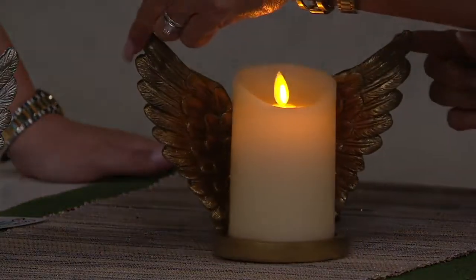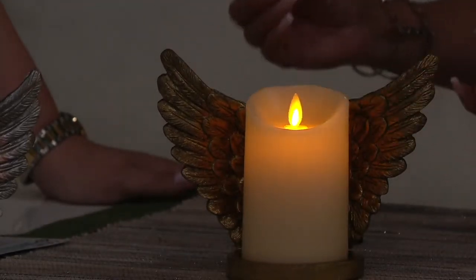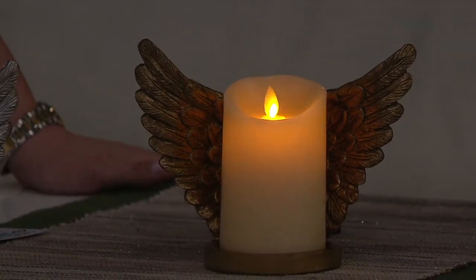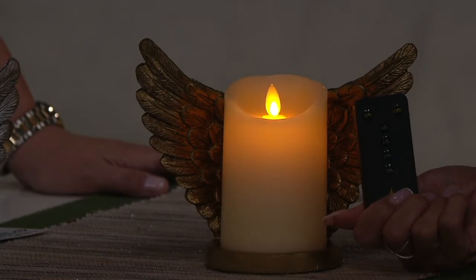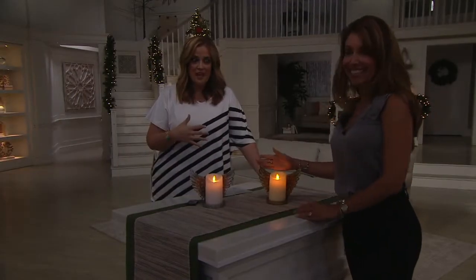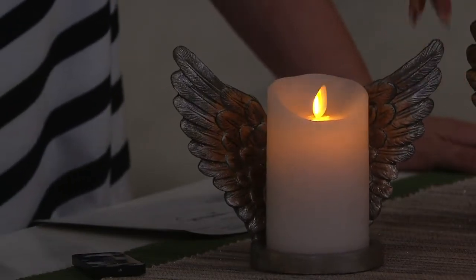And then look at when the lights come down — look at how the wings kind of just envelop that candle. The light is just beautiful, it's so serene. This is the Luminara technology that we talk about all the time. This has a timer. This comes with a remote and it's the newer remote from Luminara. We were talking about this before the show and it didn't really hit me until I saw it — this is such a beautiful remembrance piece. This is keeping the candle lit for maybe that family member or that pet that won't be able to be there this season, or something of a memory that you would like to keep — a flame in your home without the actual flame.